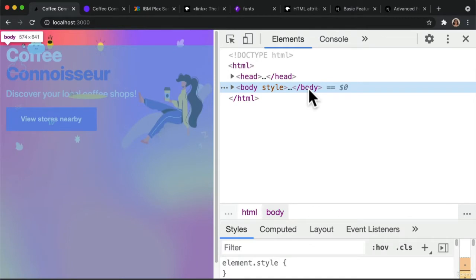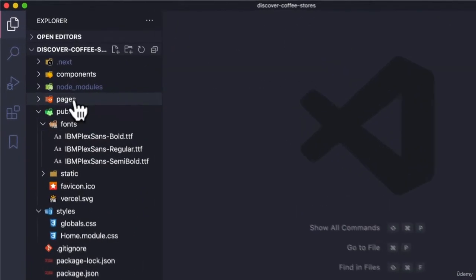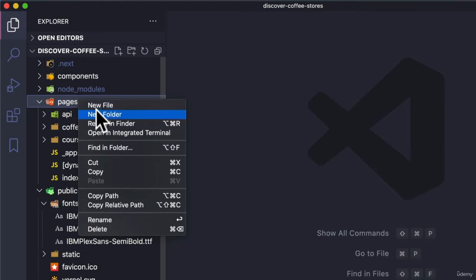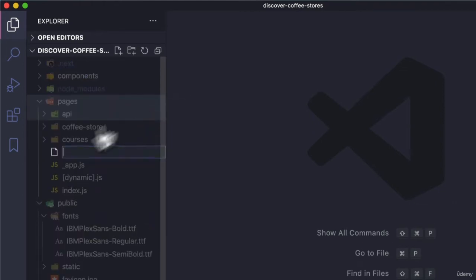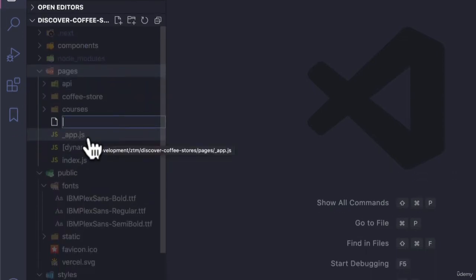All right. Now that we learned so much about document, let's go ahead and create a document where we can load our fonts because that's for the entire application. In our VS Code, let's go ahead and create a new file. Now, just like underscore app.js, we also create a document file by calling it underscore document.js.